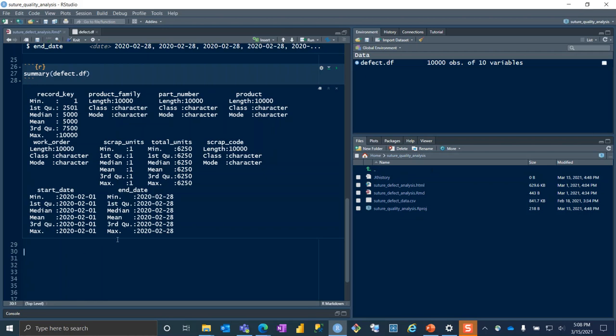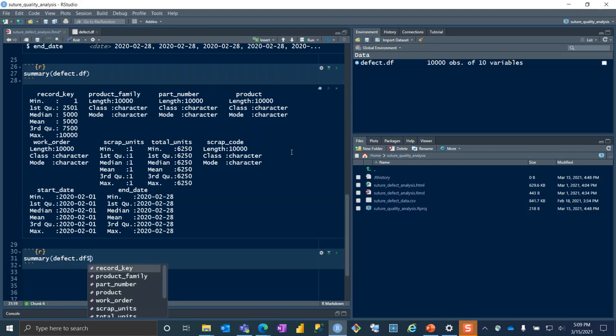So let's talk a little bit about how we can start to select sub-items within a bigger item, like a list. Now you'll notice that when I called summary on defect data frame, I got back a summary of every single column. There's another way to do this, but to select a specific column. Now, one way to do that would be to type in that defect data frame and then use the $ to type in the column name. So the $ sort of specifies that we are going to look for one of the items that is contained within defect.df.